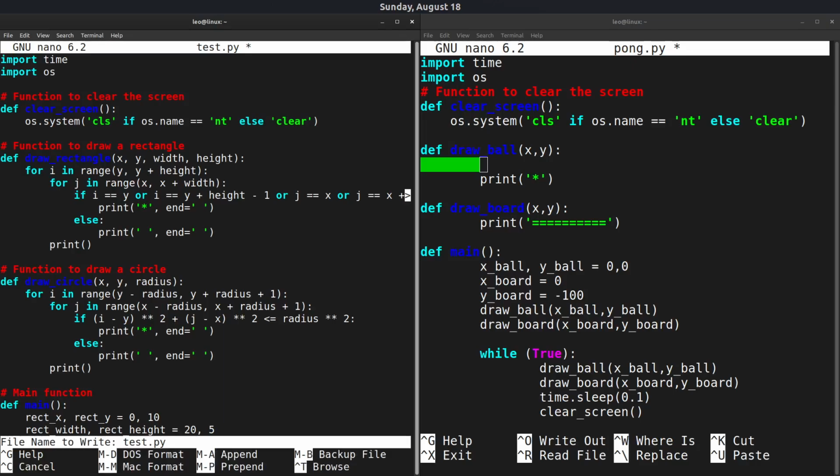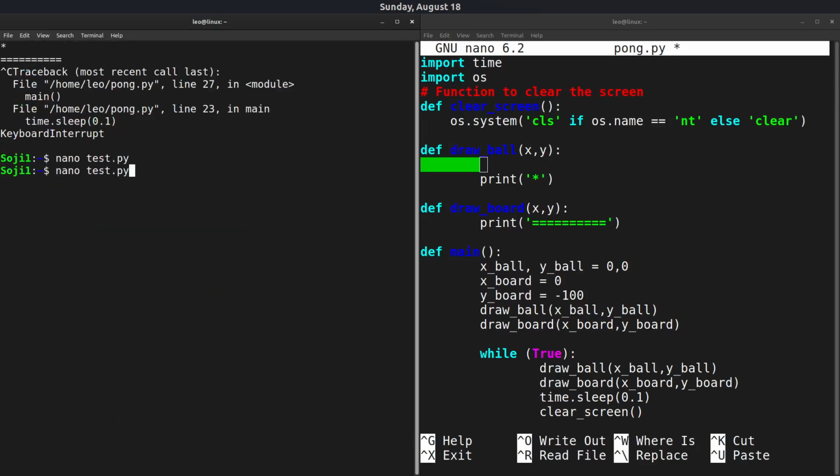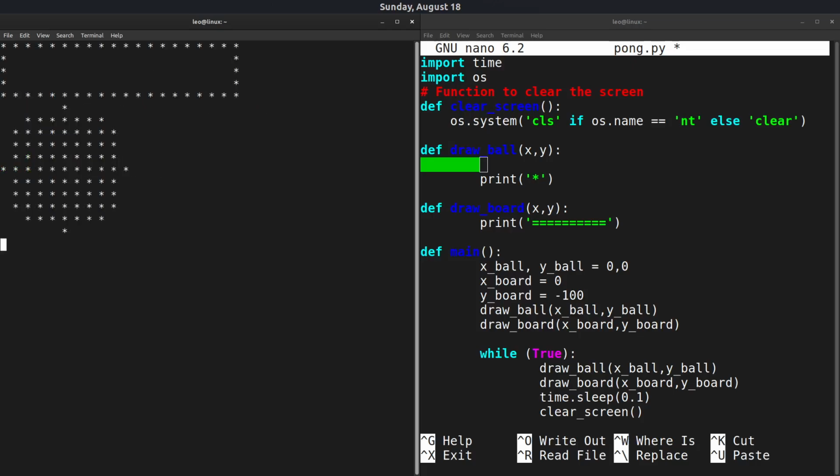Okay, yes, python3 test.py. Okay, so that's what it did. Started from the very beginning, which is not exactly what I want. Also with this circle, well, it's a huge circle. It's clearly not exactly what I wanted.